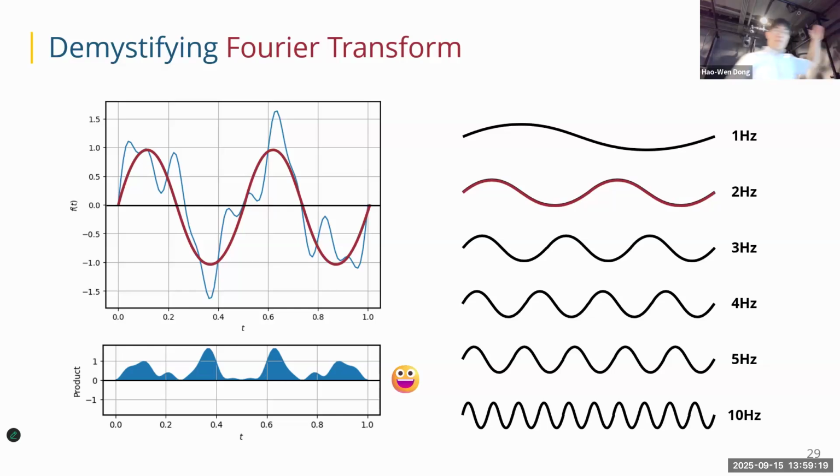So by just sliding things through, passing this 2 hertz on top of this signal and computing the multiplication between the two signals, you get this curve. And whenever everything is positive, or at least it sums up into a higher positive value, then it's a match.